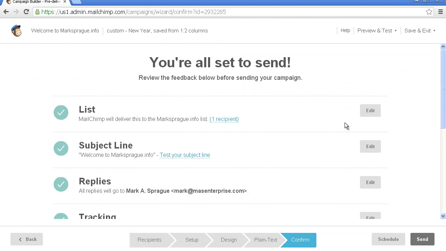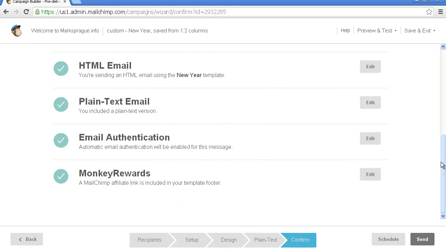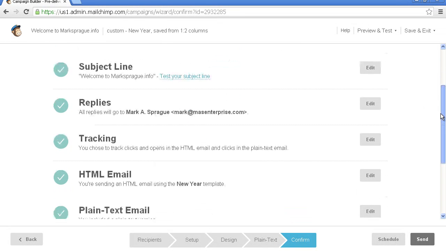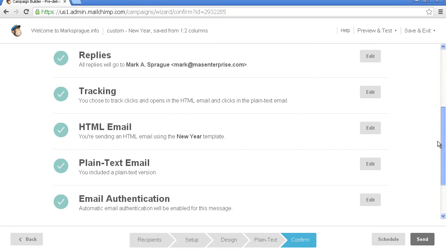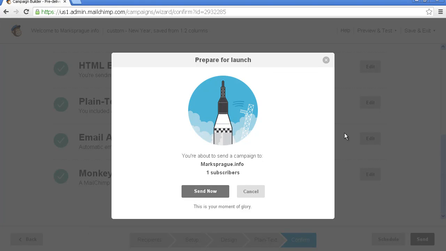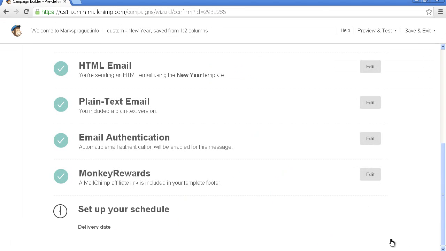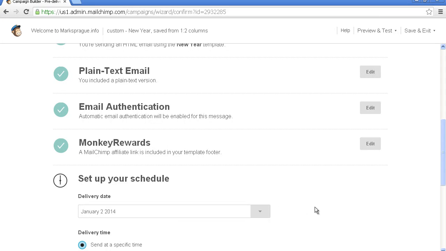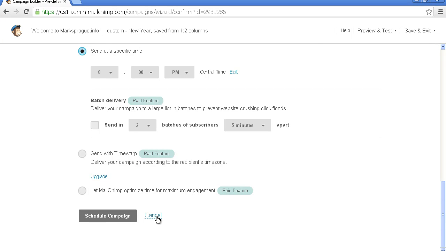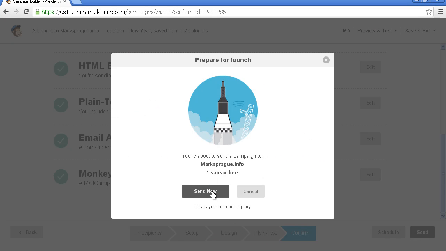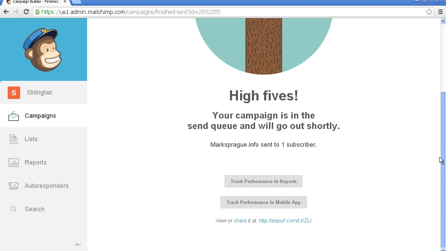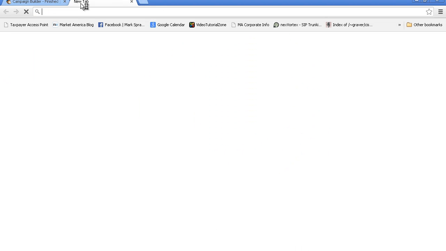And then what you're going to do is make sure all this is checked. If you have a red X next to it or something, it will let you know that something is not going to pass the anti-spam or something might get flagged. So you can either do one of two things. You can either schedule this for a different specific date and time, or you can send now, and I'm going to send it now. So that is how you do that.